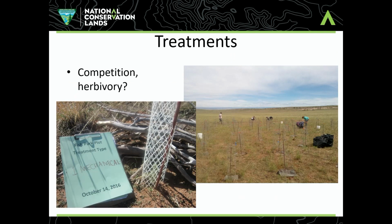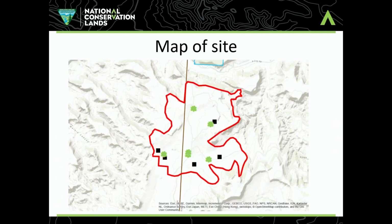Also, this is a photo of a cage. You can also see in this photo the microsite on the backside of that cage, which was locally collected wood from the burn site that we piled on the southwest side of the plant. These black squares are experimental plots. The little green shrubs in this picture are sites where we did sagebrush seedling planting, and I'll get to those later, but for now we're talking about the little black plots.